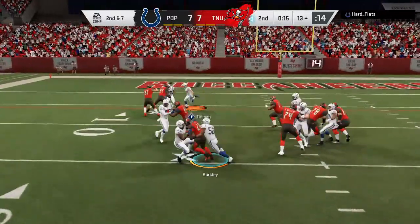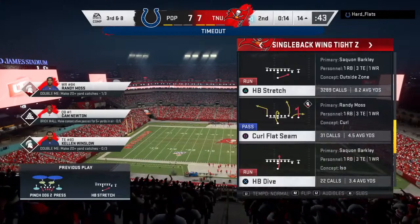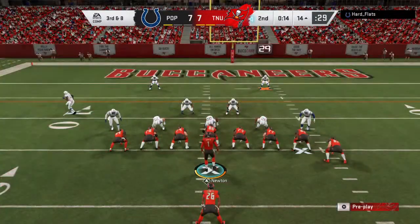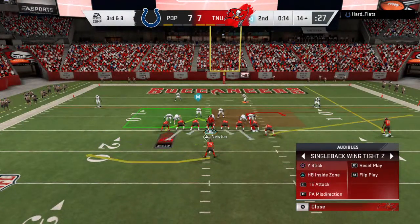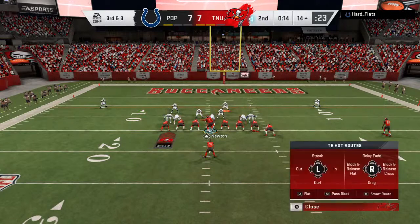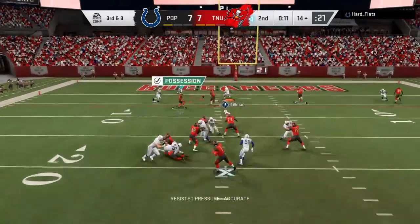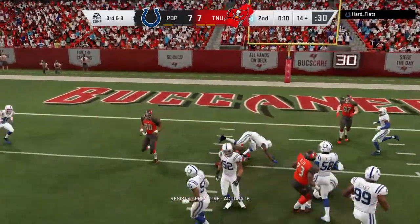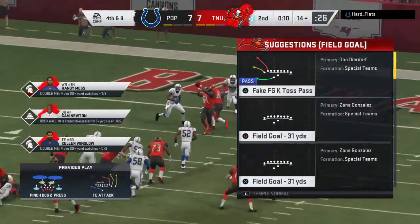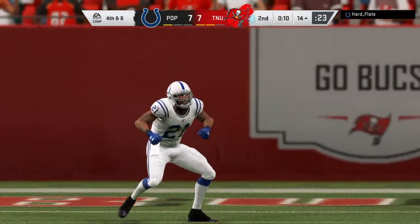On second down now, Barkley. And he is met at the line of scrimmage, and he goes down right there. Now the Colts are going to burn the second of their timeouts as they'll stop it with 14 seconds to go in this first half. Gun. Throwing on third down, Newton. And that's incomplete. Clock stops with 10 seconds left. Incomplete. He was defended by Patrick Peterson.